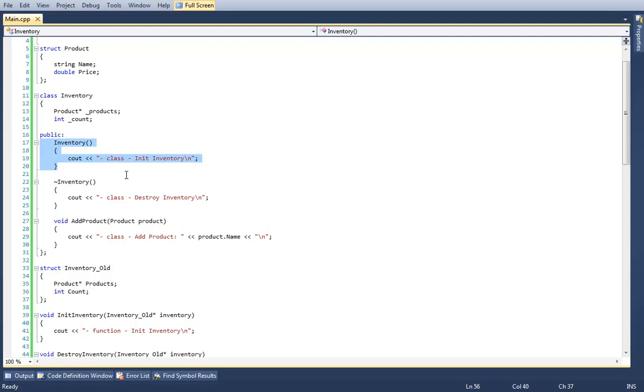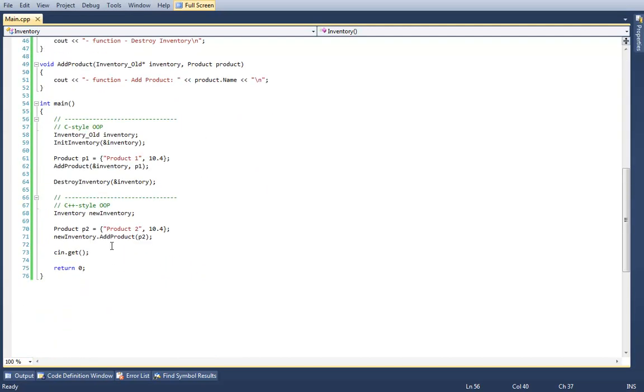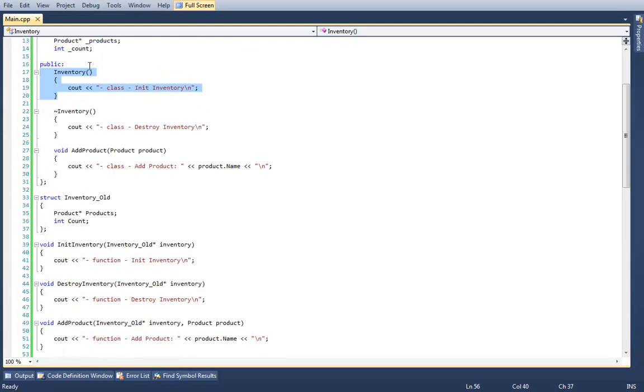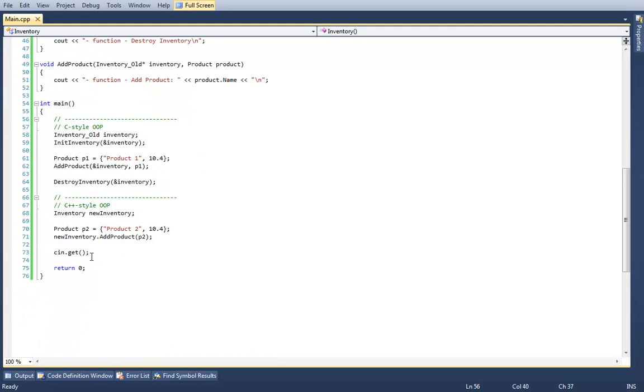Well, first, what a constructor is. A constructor is code that will be executed every time an object of a particular type is created. And that's the first thing that happens when it's created. Yes. That's the equivalent of main, but for a particular class. So whenever, for example, on line 68, the inventory constructor gets invoked. If I were to instantiate this via the new operator, it would still get invoked. Dynamic memory allocation doesn't have any consequences in regards to constructors.